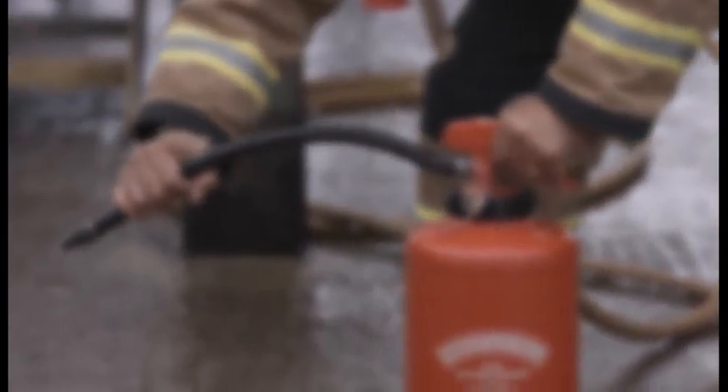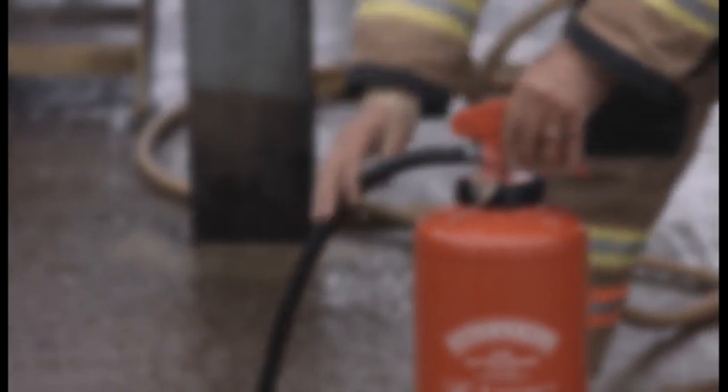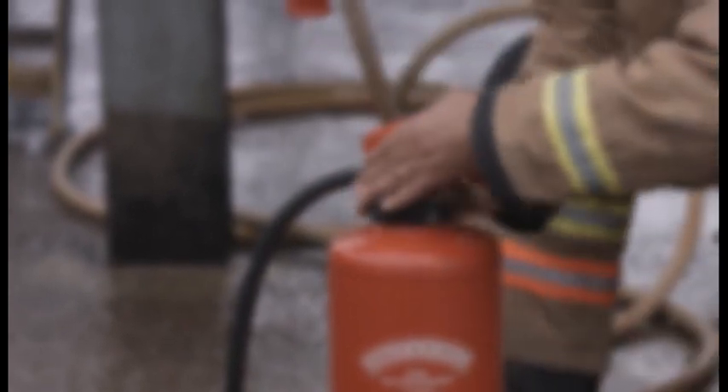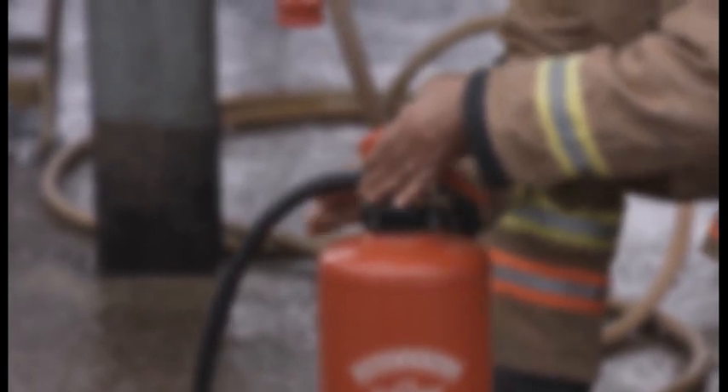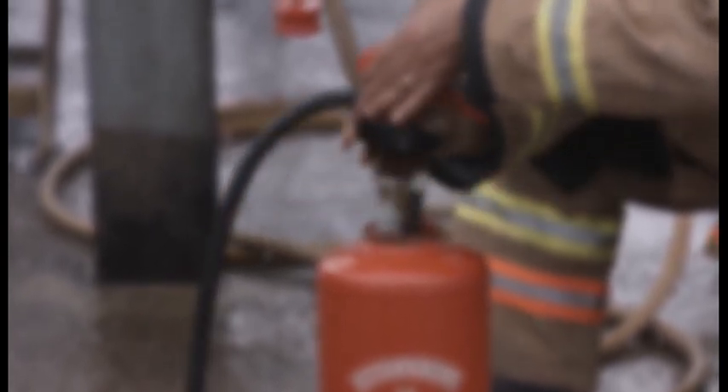The contents of many extinguishers are expelled with compressed air, so you should never take off the top of one before first making sure that there is no pressure left inside. The pressure inside an extinguisher can be introduced at a service depot – this is called stored pressure – or it can be created by a charge of compressed air fired from a bottle inside the extinguisher when the handle is squeezed.